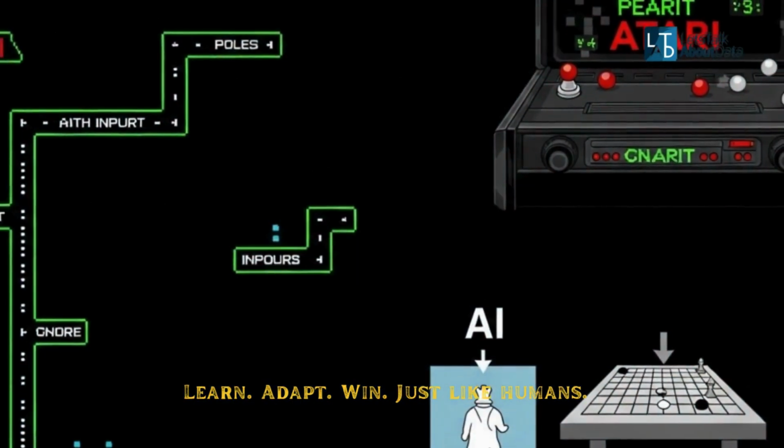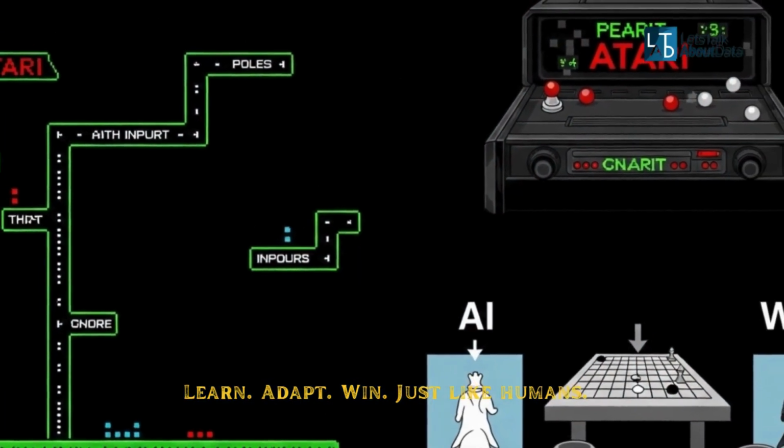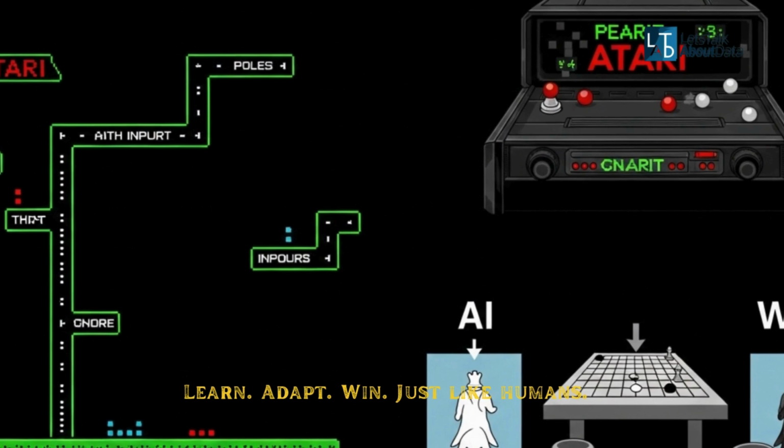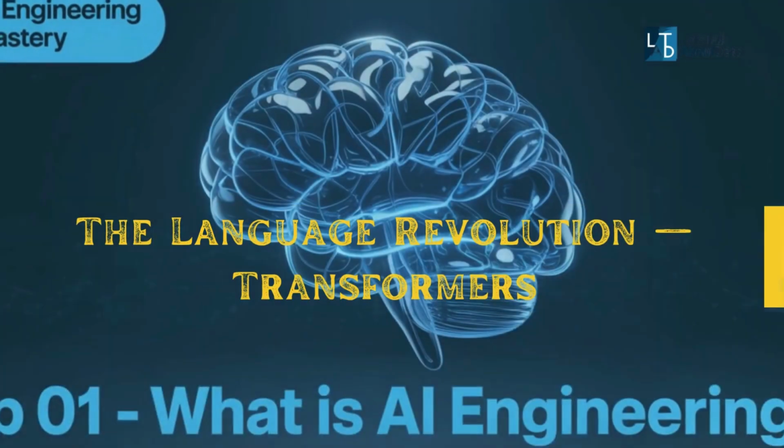Then came a turning point. Machines started learning to play games, not just following instructions, but teaching themselves how to win. They mastered video games from raw pixels. Then they took on some of the world's most complex games like chess and Go, and won against human champions. These were massive breakthroughs that proved AI could solve real-world problems without explicit programming.